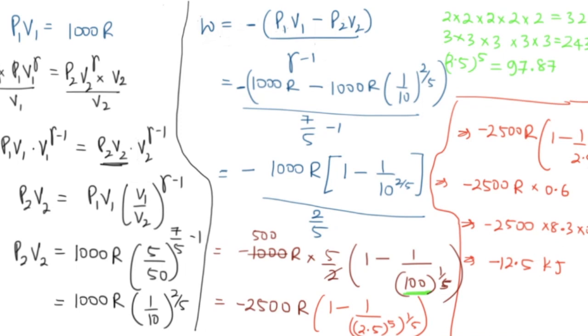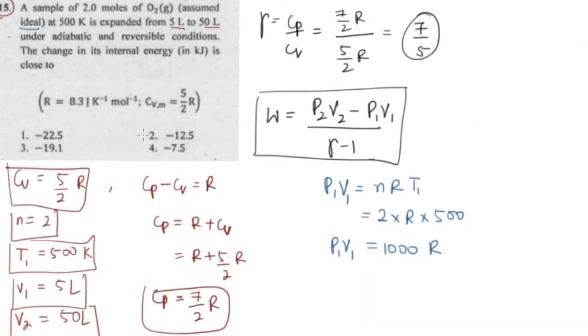Why this is the answer: although this is work done, you know that your delta U is equal to delta Q plus W. So delta Q is 0 for an adiabatic process, so your work done and internal energy change are the same. Whatever value of work done you are getting will be equal to your internal energy change. So that is how your answer comes out to be your option number 2. So this is going to be your correct answer. This was quite a lengthy question, and I hope that you guys understood it well.